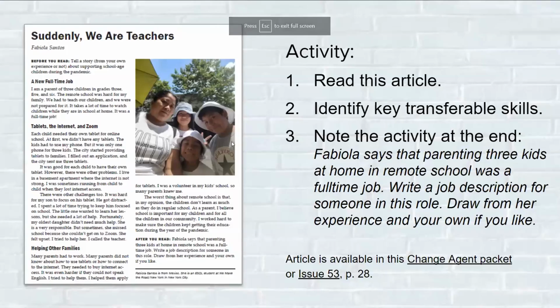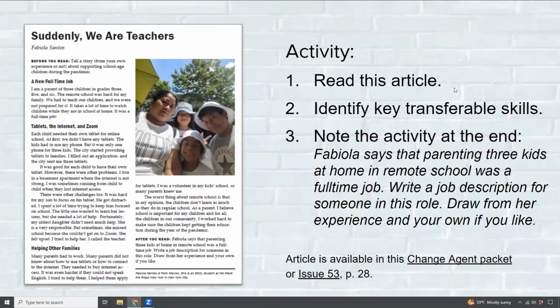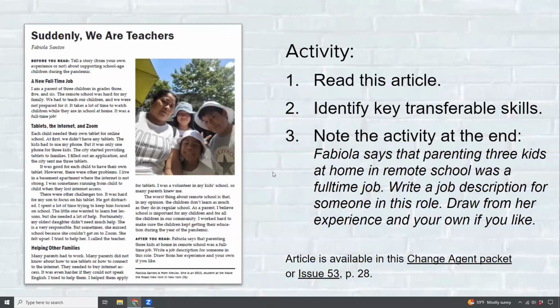And we kind of did this activity. We walked through this. But this is something that when you get the slide deck, and we have people asking about the PDF there in the chat, some of these activities we're doing with you, but you can do these same activities with your students. So we've got reference points there. And one of the activities here is just to have your students write a job description for someone who is in the role of Fabiola.